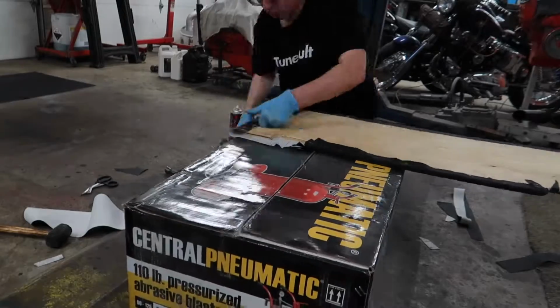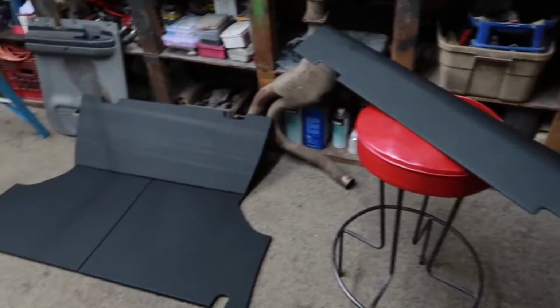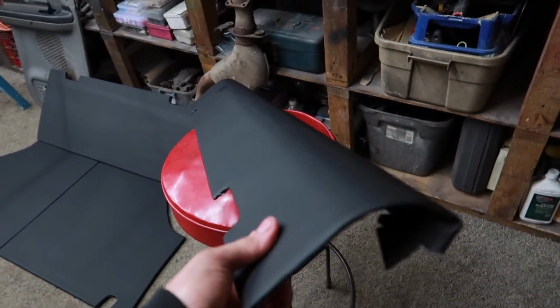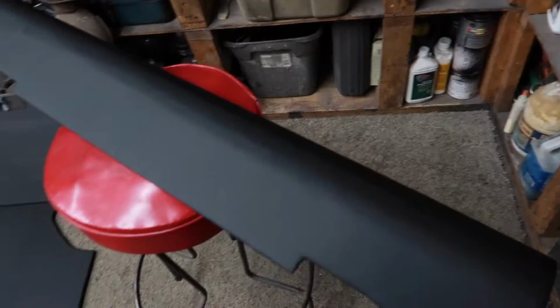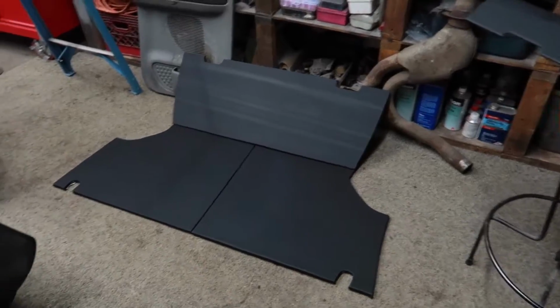Okay, so camera died while I was finishing up that rear portion of the rear seat delete. And let's just say a whole lot of time went by since then. So, as you can see, I finished up wrapping everything. Everything came out awesome. You can still see the lines a little bit, but I feel like I'm gonna be the only one that notices them. But overall, everything came out awesome.